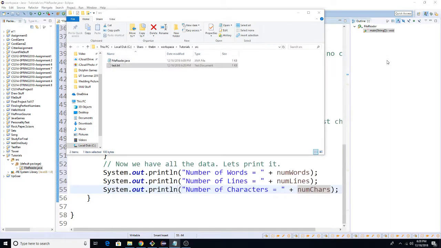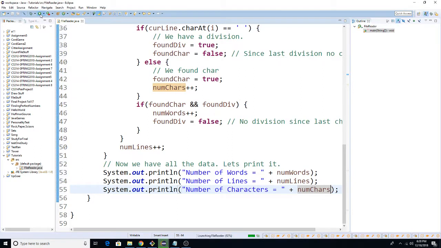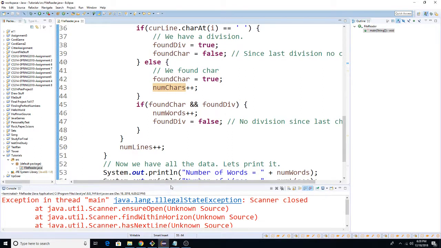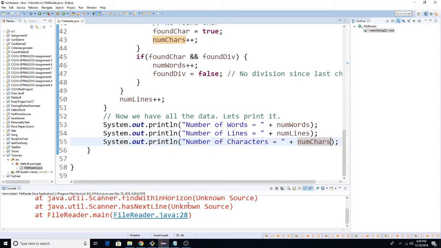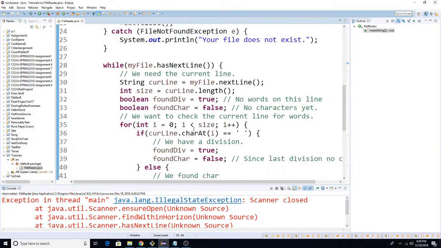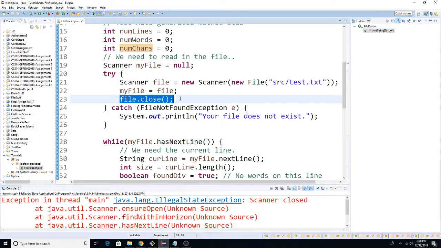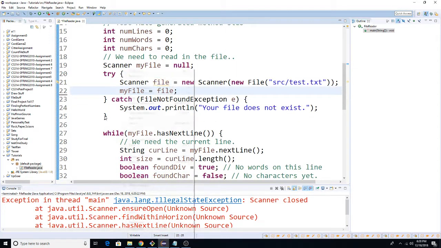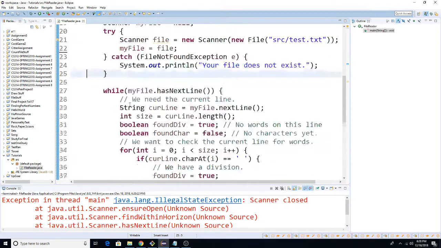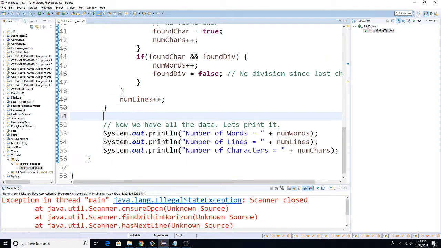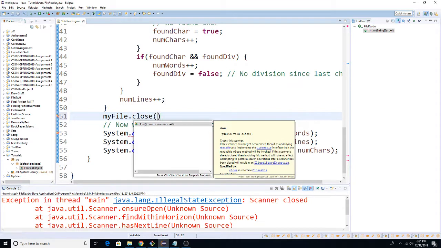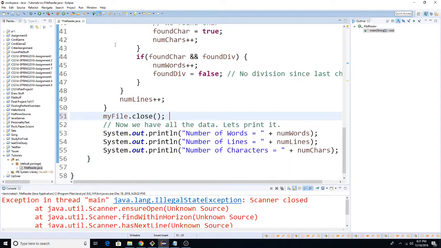But I'm just gonna save this here, exit out of this, go back in here, run it, and, oh, illegal state exception. Okay, so I actually made a mistake here. This line, since I'm setting my file to this file, needs to stay open until I'm completely done with it. So I'm actually going to remove this line, and then I'm going to close it when I get here. So we're just gonna say my file dot close, and this will close both of them. So that'll be fine. All right, let's try this once again.